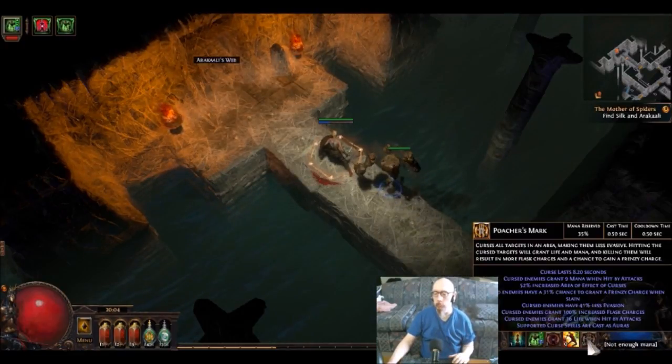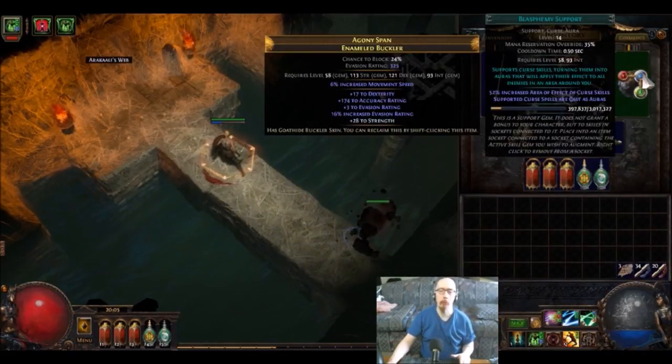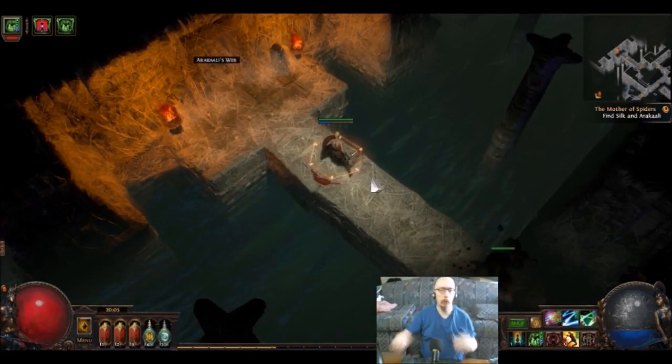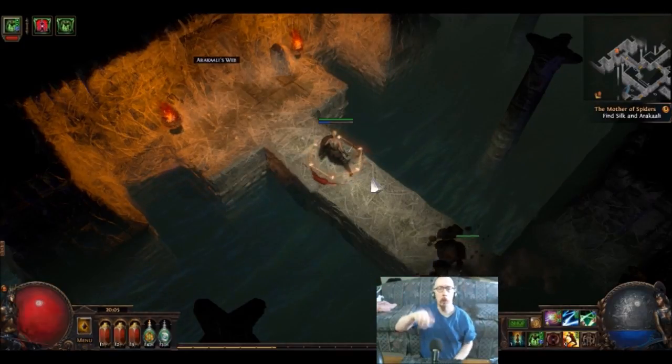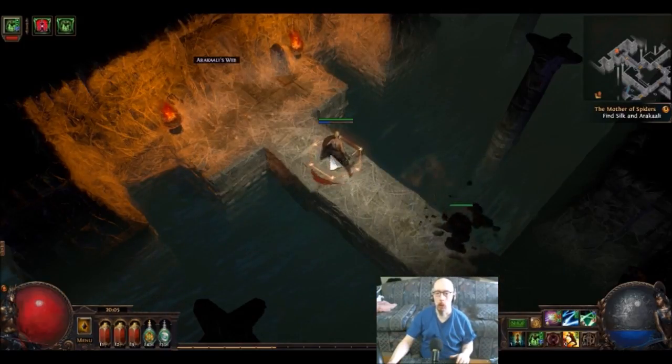And then I also have Poacher's Mark with Blasphemy attached to it. Makes it into a passive aura and not some skill that I have to constantly cast every few seconds. But, yeah.